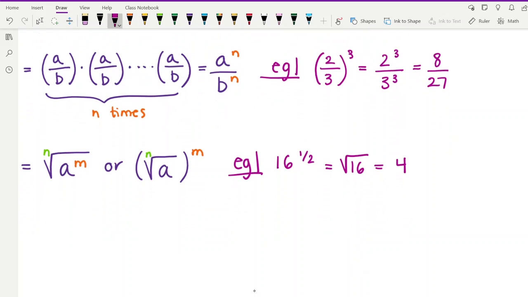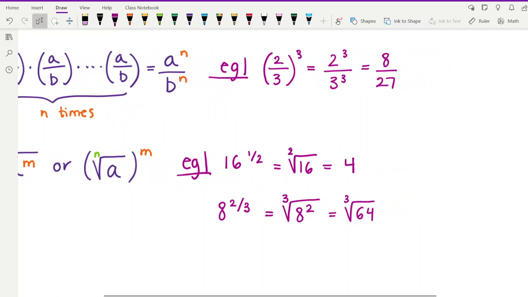Okay, what about if we have something now that's a little more complicated? So something like 8 to the 2/3. So there's two different ways of doing this. One way is you can take the square root. So I'm going to put a 2 here, even though you don't really need it. And I guess I'll put it here too, just to remind you where that square root came from. So you could think of this as being the cube root of 8 squared. So that would be the cube root of 64.